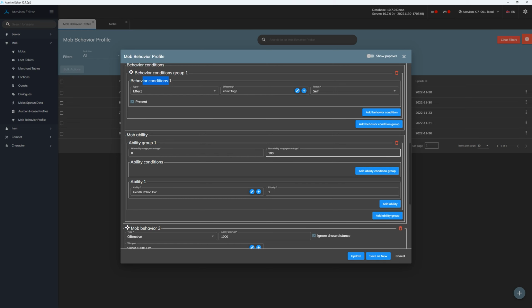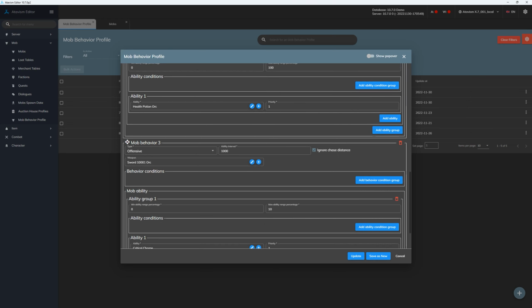It won't have to move at all, and it will use health potion for orc, so it will use healing potion for himself. And the last one we have behavior 3. We have offensive, ignore chase distance, it will equip a sword without any conditions.